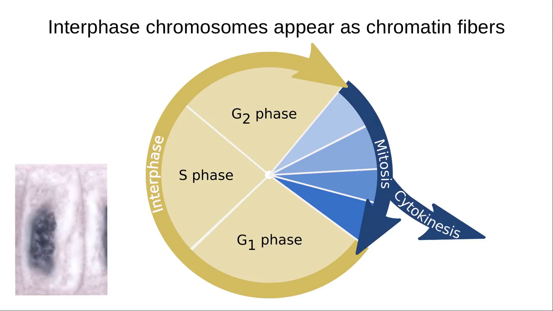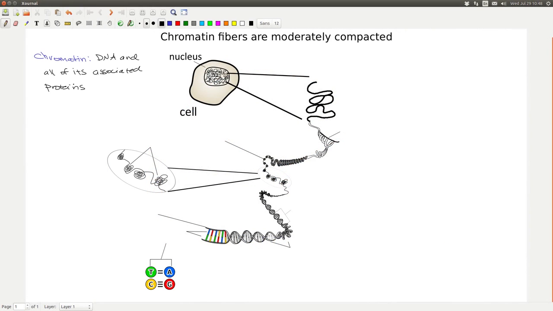In non-dividing cells and cells that are in interphase, the chromosomes appear as long, thin fibers. Under the microscope, you can't make out individual chromosomes, like in this onion cell shown here. Notice that the purple stain looks kind of like splotches. So this image is showing us the chromatin inside a cell at interphase, and we are going to zoom in on one chromosome. So remember, in eukaryotic cells, a chromosome in interphase is a linear molecule of DNA and its associated proteins.